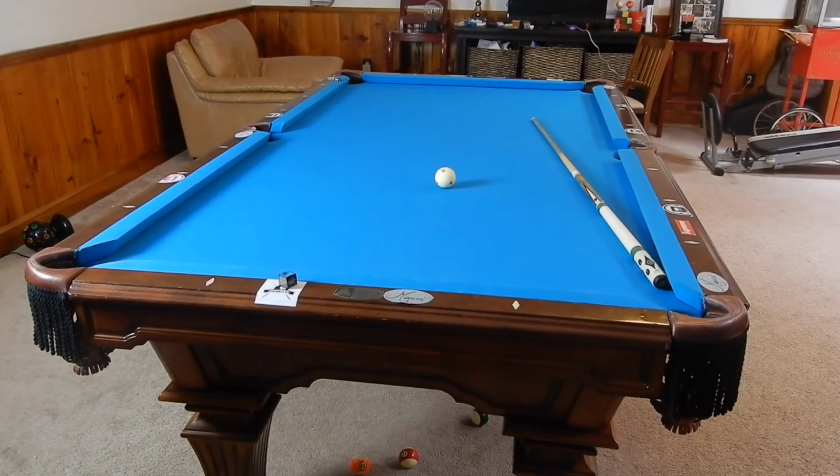So a cluster, but we broke it up from the start with the one ball. Great shot on the two to get on the three dead straight in. And then the rest was pretty simple.